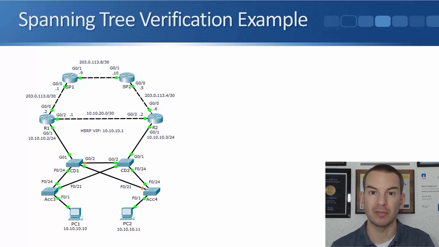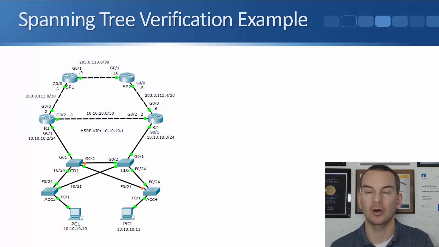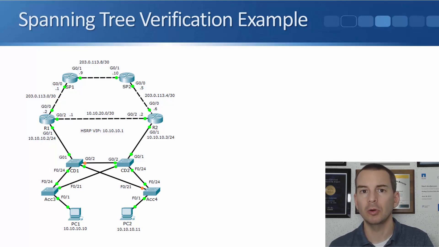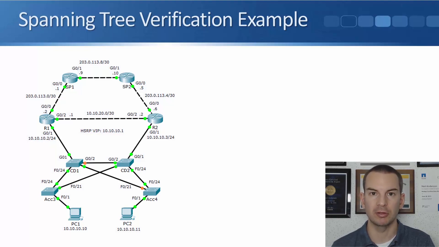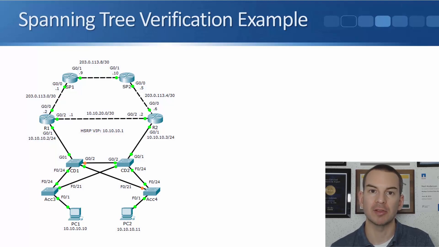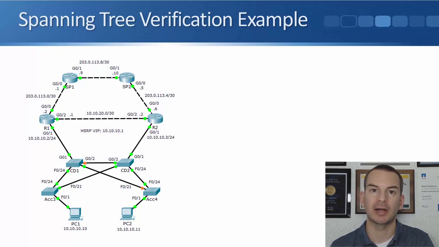The switches have been configured with VLANs but spanning tree has not been configured at all, so they're all going to be using the default priority. We want to determine which is the root bridge first, then from there figure out our root ports on the other switches, our designated ports, and our blocking ports, so we can check if spanning tree has eliminated any loops in the layer 2 part of the network and see the tree that traffic is going to travel over.